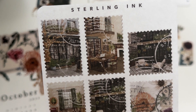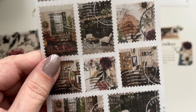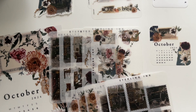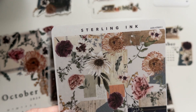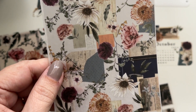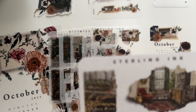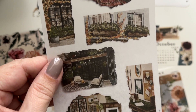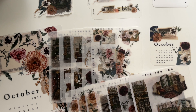And then the stamps. That top middle one is what I would love to have my office looking like — all the bookshelves, two levels. Kind of like the library in My Fair Lady. I do want to mention that since recording this, I did email Sterling Ink and there was a problem in the processing of the strips page — I'll go into more detail on that in another video. These are the tear-off stickers and they are gorgeous. I am going to have so much fun with this set.